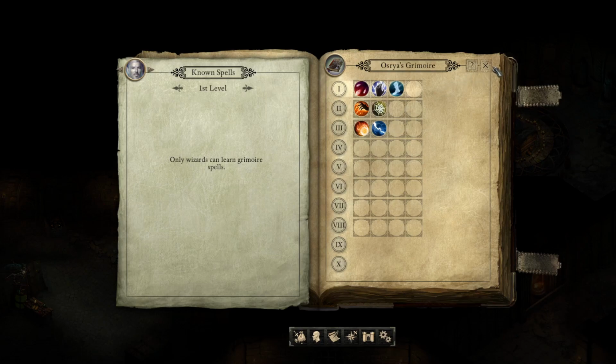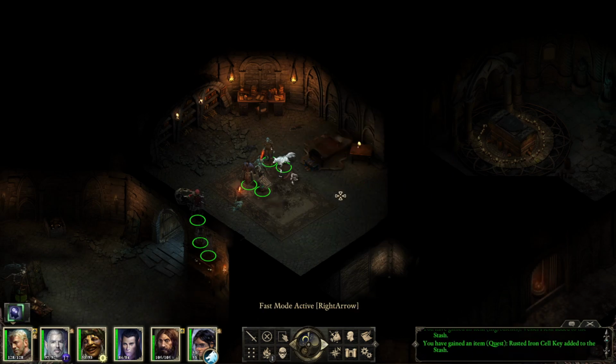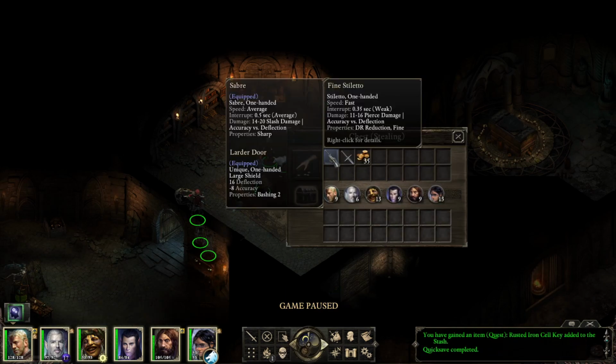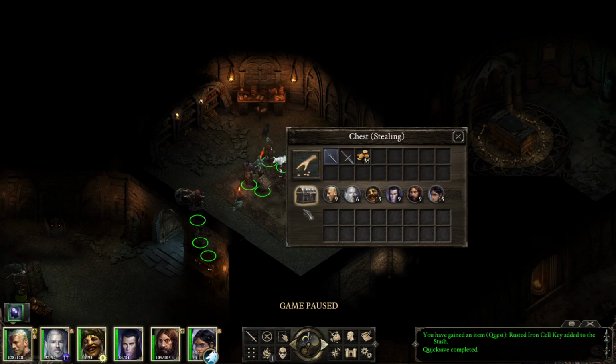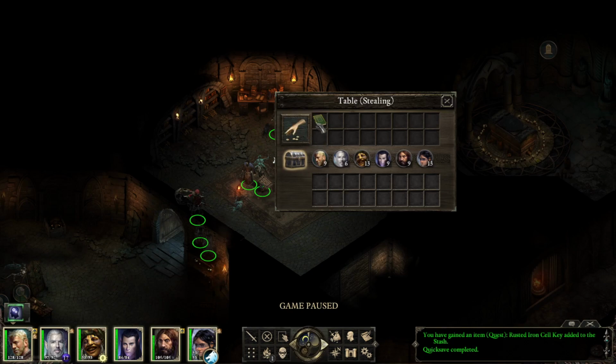Just got some spells here. I have a rusted iron cell key. It's probably the key I needed to free Jocko. Stealing, but from a dead person. No one's going to catch me.